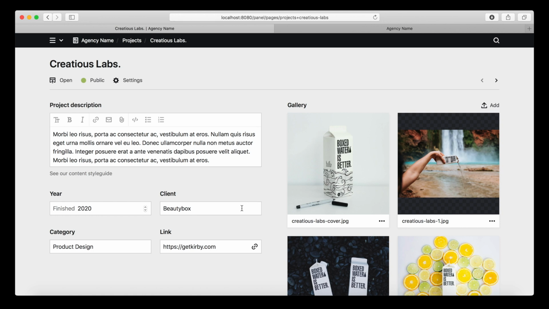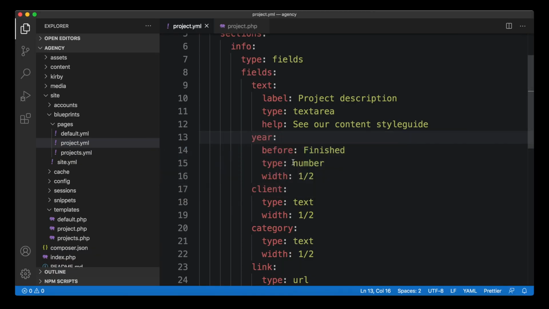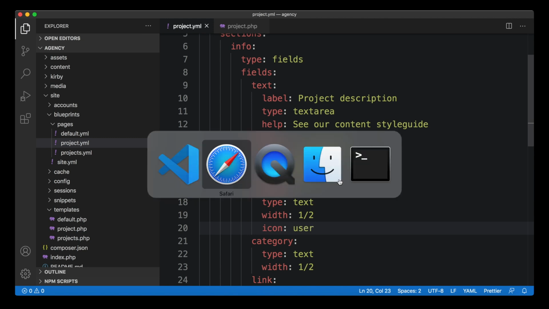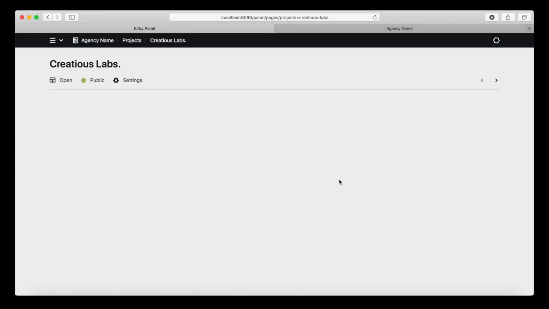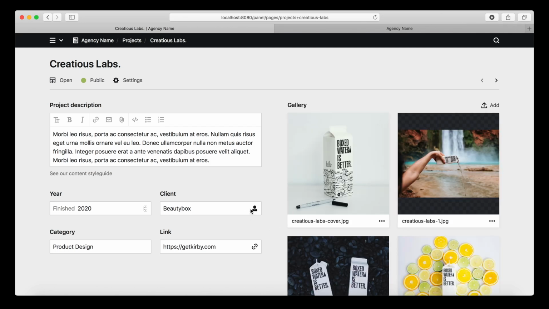One more thing to customize a field is to use our icon option. And again, all the options that I'm showing you here are mostly options that are available for all the fields. There are a few exceptions here and there, but in general, those options that I'm showing in this video are available for every field. So let's go to the client field here and use the icon option. And with the icon option, we can place an icon after the input. And we are going to use the user icon here. So now it placed the icon here.